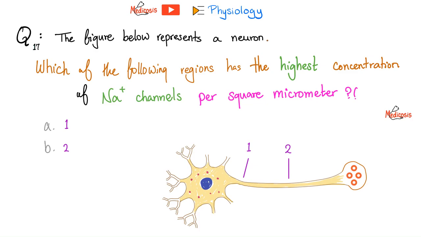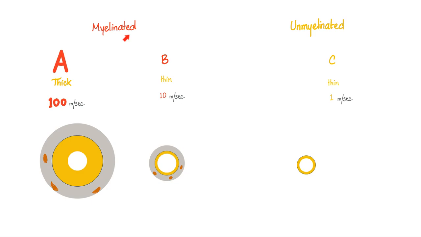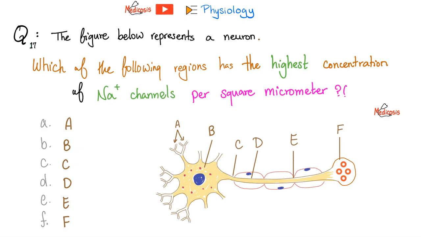First, let's remove the myelin and compare between point number one, the hillock of the axon, and point number two, just a random point of the axon. If this was the question, of course one would be the correct answer. However, the presence of myelin changes the equation. A thick myelinated fiber conducts at 100 meters per second; thin myelinated at 10; unmyelinated and thin at 1. So myelin increased conduction velocity 10 times — some textbooks say up to 50 times. So while the axon hillock is more excitable than a random axon point, when you add myelin, the node of Ranvier becomes 10 to 50 times more excitable. C might be more excitable than D, but the presence of myelin makes E — the node of Ranvier — the most excitable area.